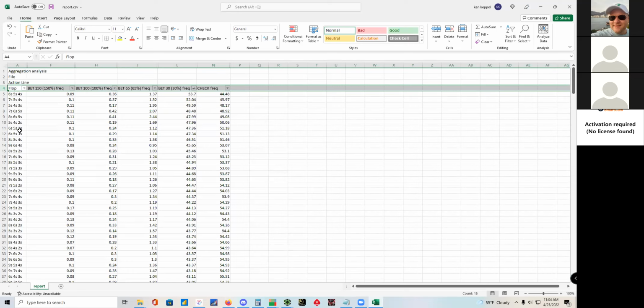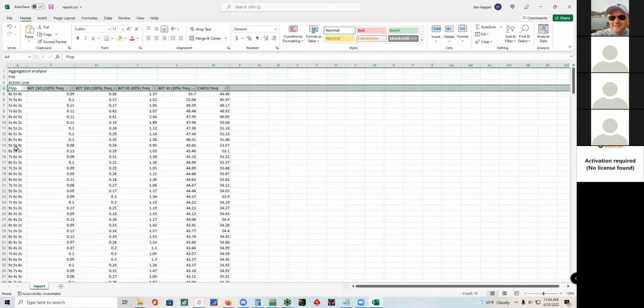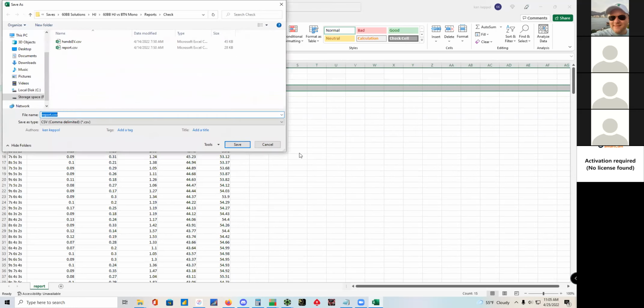So this is like mid, low, low. But this is from mid, low. This is hijack versus button though, right? And we're continuation betting from hijack out of position. No, this is from the button. Can we go back to hijack strategy? So we're not continuation betting then. We're just taking the initiative on the button. This is against the check.